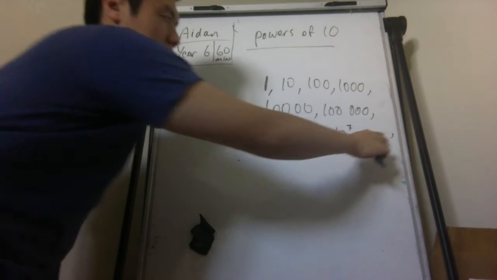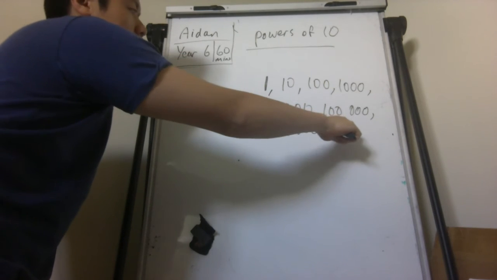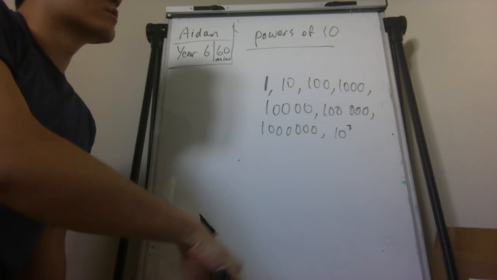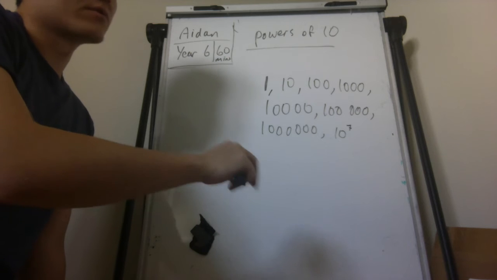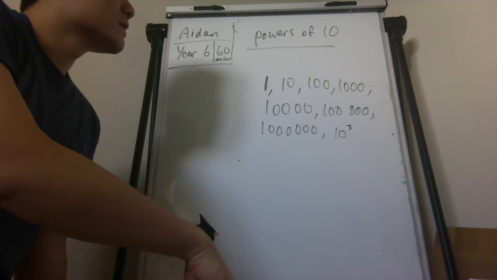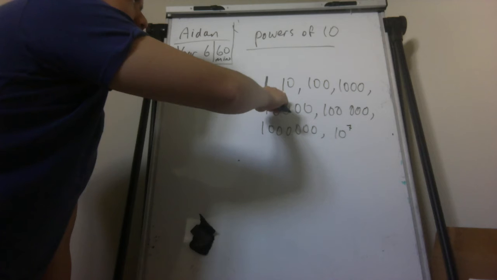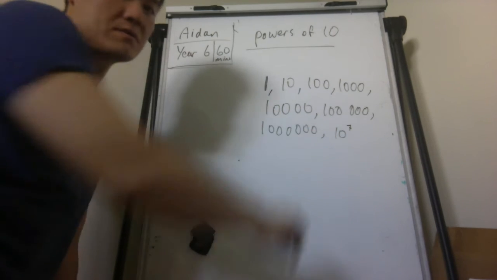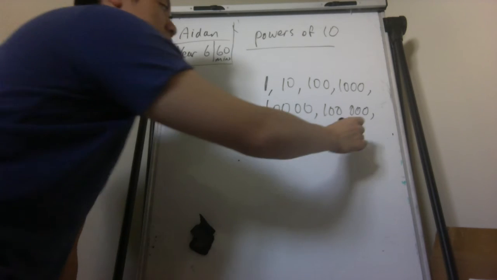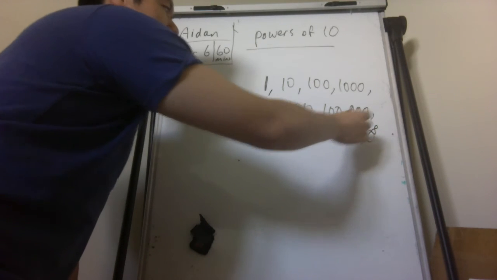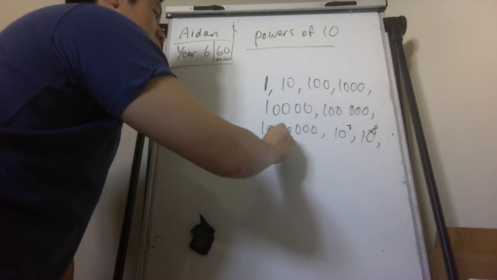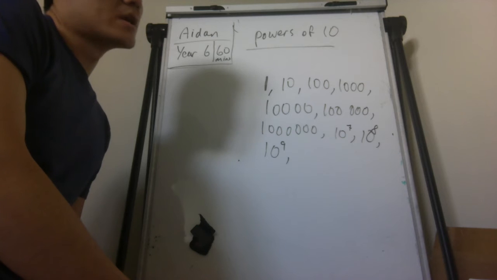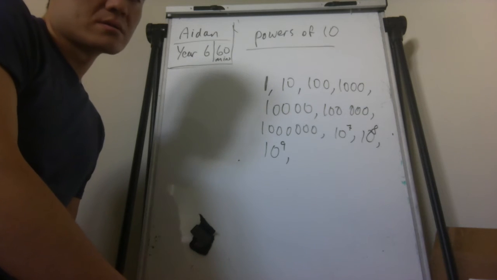And this is, I guess, where we get the powers from. The power refers to this number at the top. Normally you get a power when you times things by itself. A power of 2 is when you times something by itself. A power of 3, you times it by itself again and again. So notice when you times 10 by itself, you just add another 0. If you times 10 by itself 7 times, you get a number with 7 zeros. It's called 10 million. You can keep going: 100 million, a billion, 10 billion, 100 billion, a trillion, and so on.